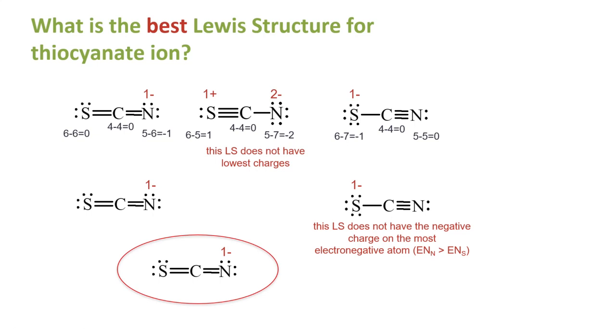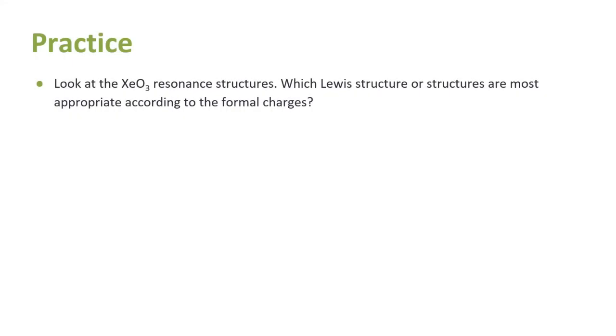This is where we use the electronegativity rule. We would go look up the electronegativity of nitrogen and sulfur, and we see that nitrogen's electronegativity is higher than that of sulfur. If the formal charge is negative and it's on the more electronegative atom, that is a preferred structure. So this would be my preferred Lewis structure out of these 3, the one with the nitrogen having the formal charge of a -1. I hope that helps clear up how this is going to work.